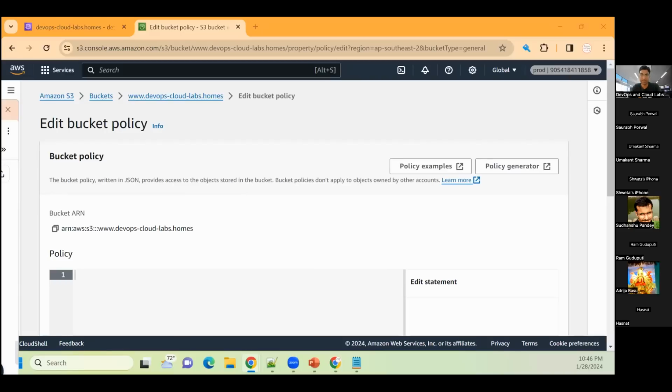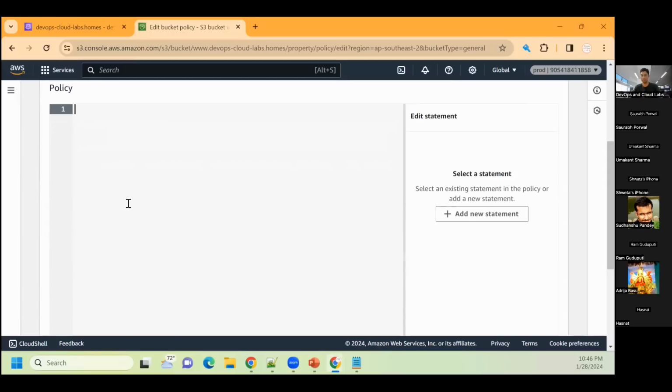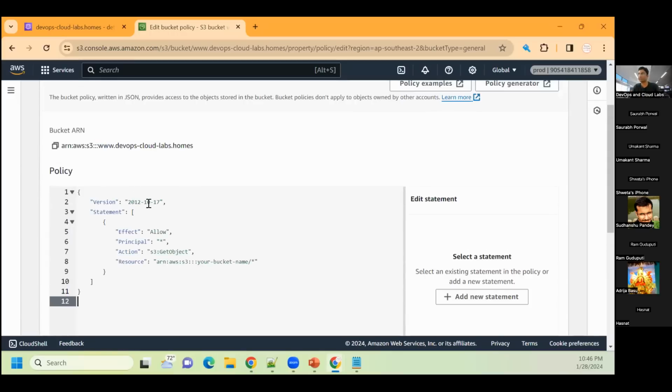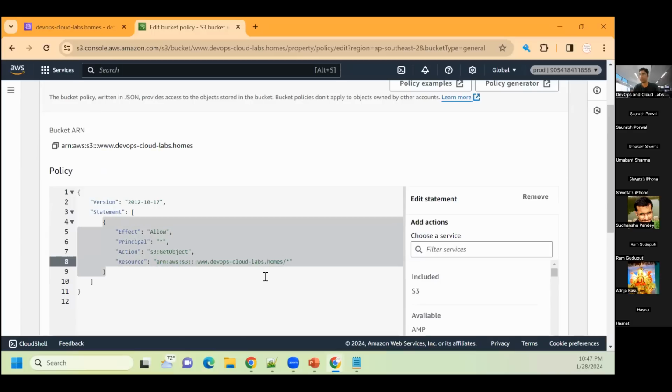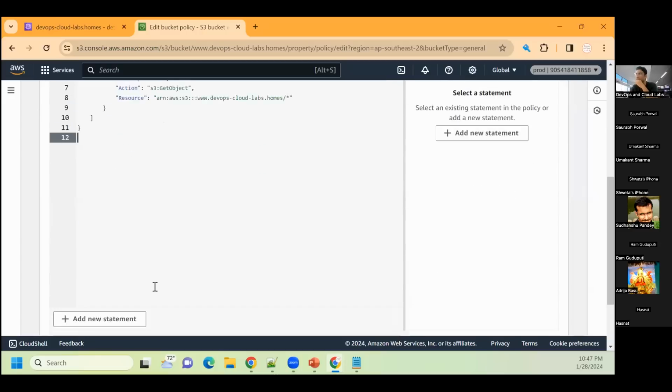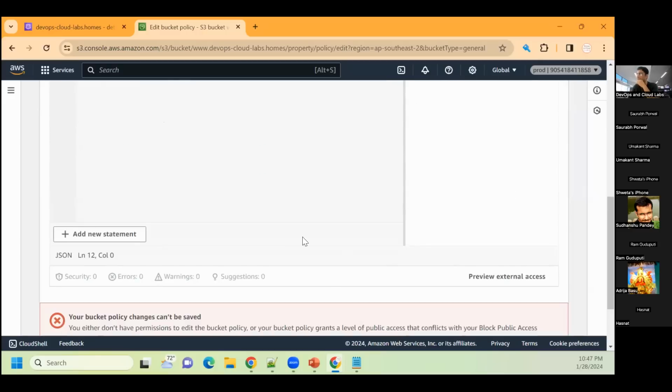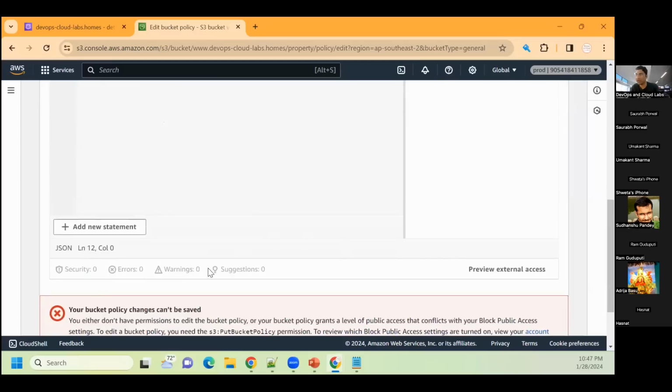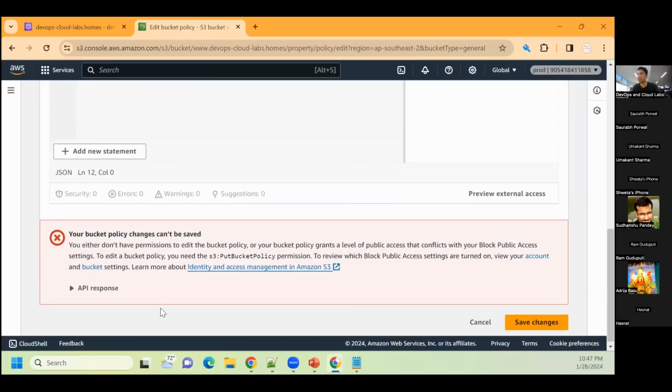That policy is... let's see. Bucket policy can't be saved. You either don't have permission to edit the bucket policy.